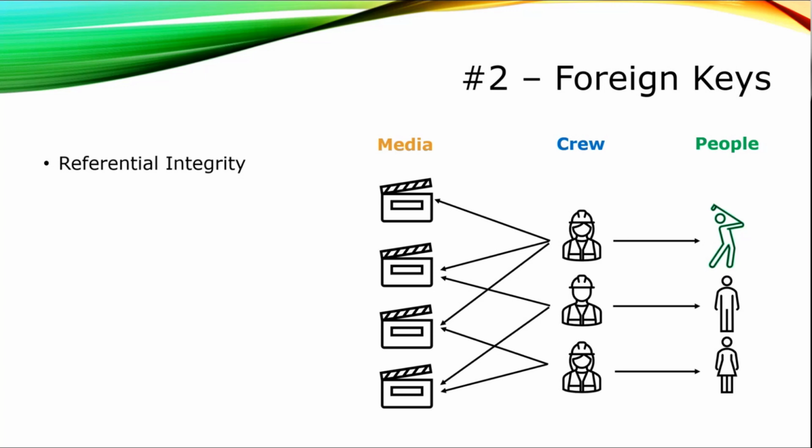And as people like to do, they like to retire. So we have this actress who decides, I'm done throwing in the towel. I don't want to act anymore. But when we go to try to remove that record, all of a sudden we're stopped because there's this foreign key constraint that says, hey, my crew table needs to relate back to a person. And if I no longer have that connection to a person, all I'll see is Lord of the Rings has this character named Gandalf, but I have no idea who he is. So that foreign key makes sure that we're keeping that referential integrity.